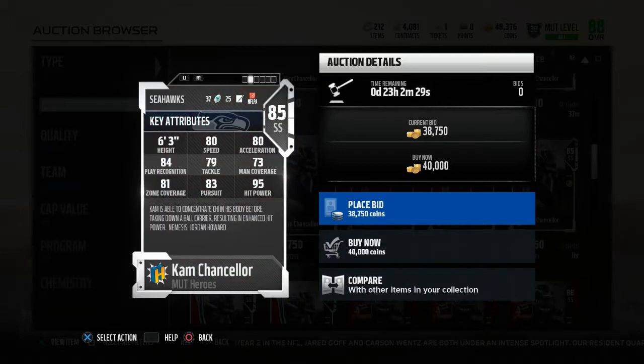This card is actually such an underrated card too. Now you might look at his speed and be disgusted, which I kind of am too, but honestly this card is pretty ridiculous. He's 6'3". If you just make sure that he's back, like very back, not pressed or anything, then he won't get burnt and he's gonna be crazy good. So he's got 80 speed with 80 excel, 84 play rec, which isn't the best, but it's okay, 81 zone with 95 hit power at 6'3".